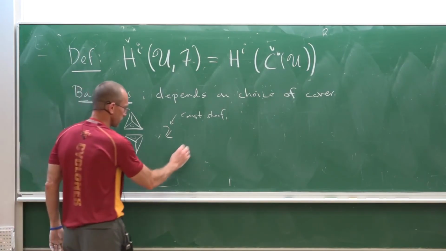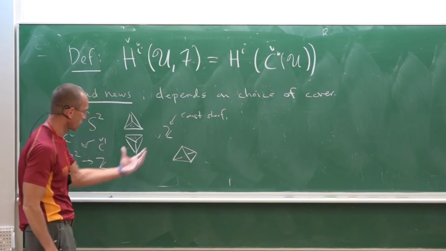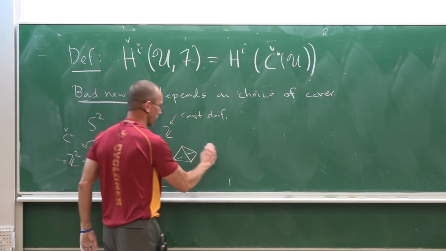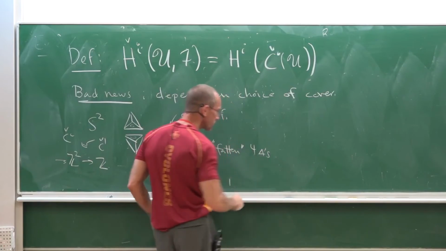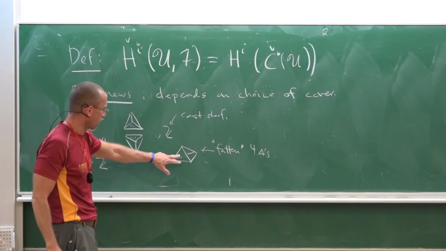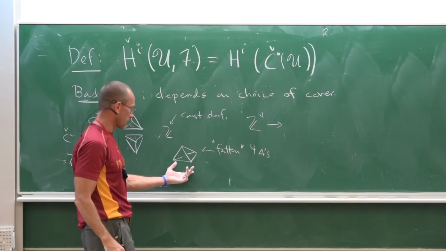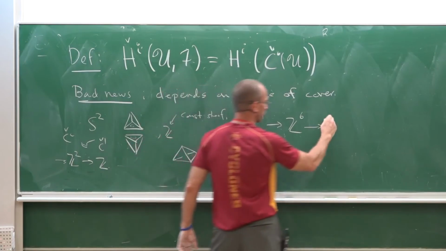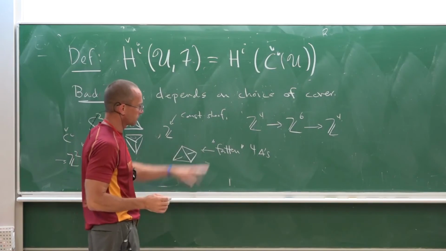Whereas, the other exercise is if you take our hollow tetrahedron, which is topologically an S2, and we cover it with the 4 triangles, fattening them up a little bit. This is a good exercise to do. You should try this if you haven't done it before. Then I have 4 open sets, so I'm going to have something like a Z^4. And then I've got my intersections. I'm going to have 6, 4 choose 2, so I'm going to have Z^6. And then you can check that I'm going to go to a Z^4. And when I look at the intersection of all four, I get nothing. So I have something like this.